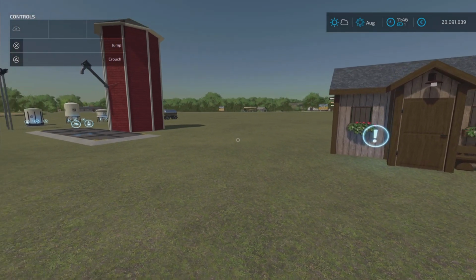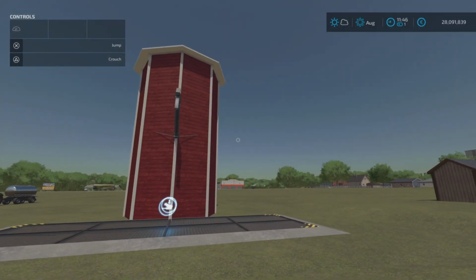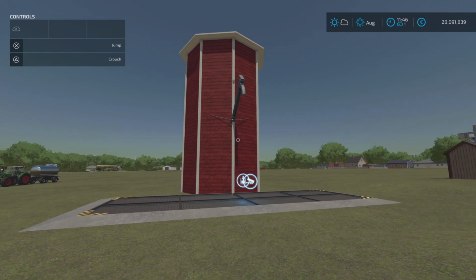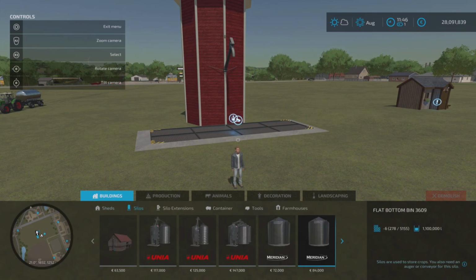I'll come out of that because we've got another one from OmaTana, and I am very, very happy with this because this is probably my most favourite silo from FS19, and it is back, and we've got a couple of different options for it. So this again you'll find in your build mode, under buildings, under silos.